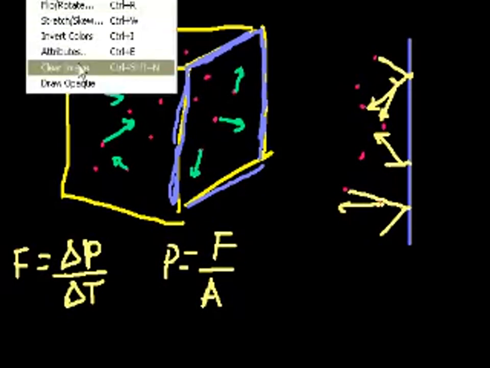So with that out of the way, let me give you a formula, and I hope by the end of this video you have the intuition for why this formula works. In general, if I have an ideal gas in a container, the pressure exerted on the side of the container, or actually even at any point within the gas, because it'll all become homogeneous at some point, and we'll talk about entropy in future videos.